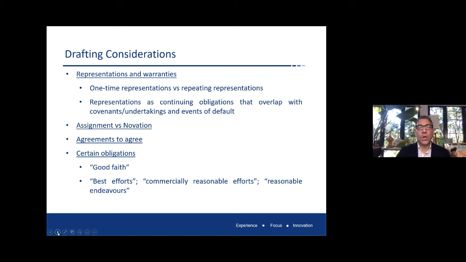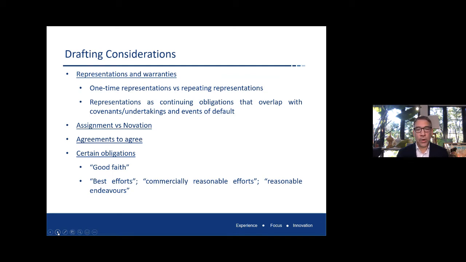A point to make about agreements to agree. In certain cases, you may be familiar with how deadline pressures can build up, or for other reasons, the parties may not come to agreement on all terms in a transaction, and they may effectively agree at a later date to settle those terms. Now, New York law will differ from other states in the US, and New York law will treat such agreements to agree as obligations to negotiate in good faith, although there is no obligation to reach a final agreement.